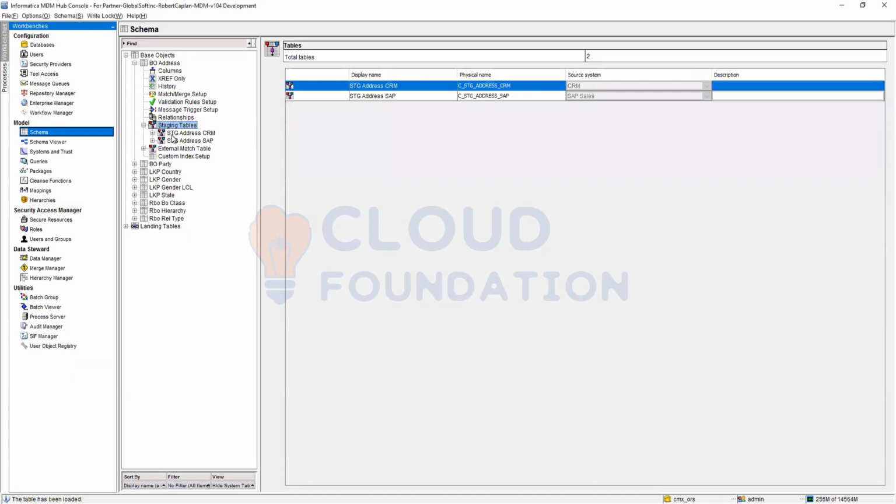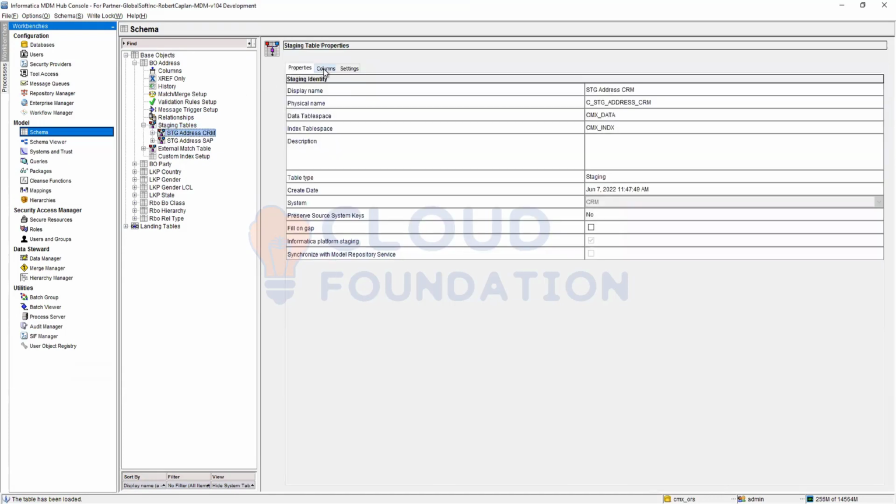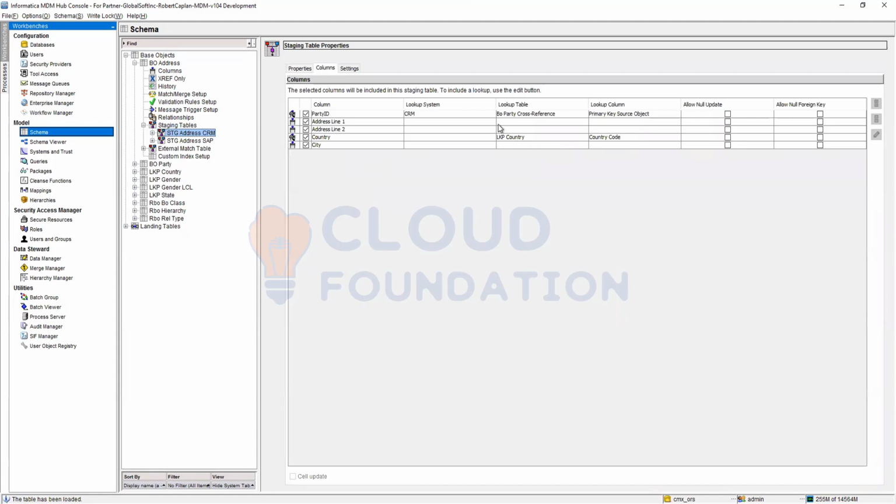right? This one we created, right? Right. So this value will be taken up and directly looked up so that it can fetch the row ID object for party.